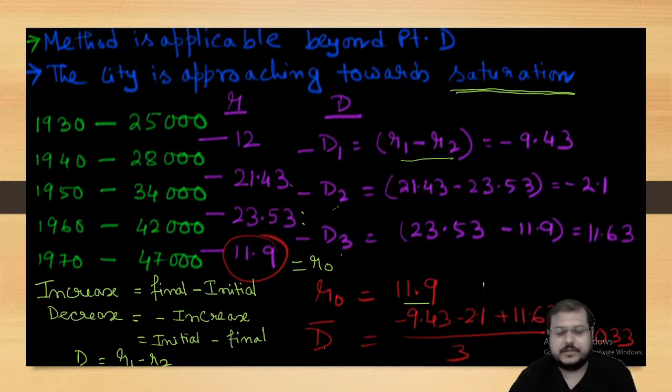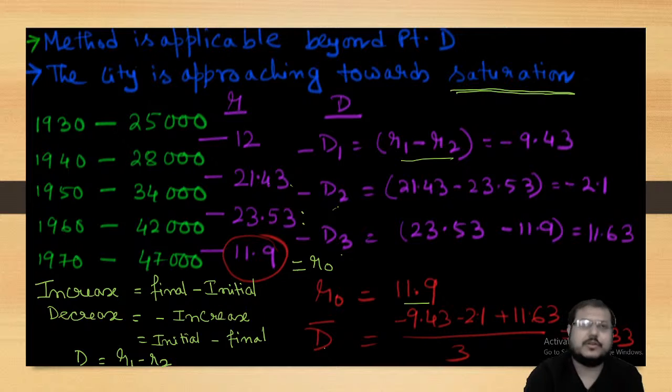After that, you can easily solve the question, that is, what are P1, P2 and P3. P1 will be equal to P naught into 1 plus R naught minus D bar by 100. P2 is equal to P naught into 1 plus R naught minus D bar by 100 into 1 plus R naught minus 2 D bar by 100, and P3 is equal to P naught into 1 plus R naught minus D bar by 100 into 1 plus R naught minus 2 D bar by 100 into 1 plus R naught minus 3 D bar by 100. Okay. So these are the things we are actually concerned about.